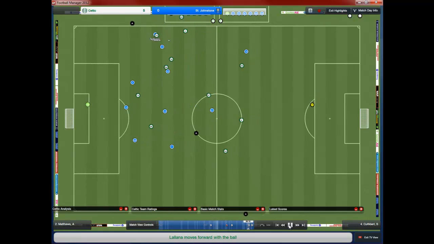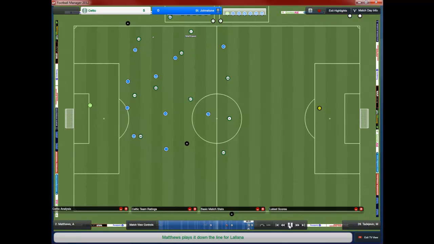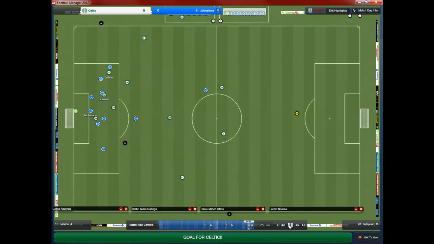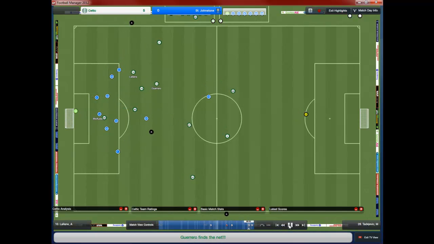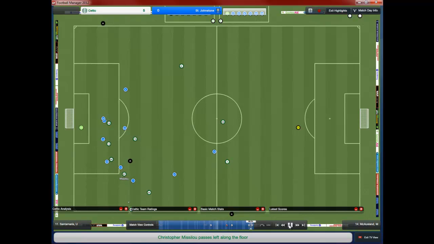This takes a wee while. I remember this game, but this goal, sorry. This was the one that was just later on in the game. But Lallana picks it up here. Great ball into Guerrero. Guerrero back out to Matthews. Matthews back into Clifford. Out to Lallana. Kind of playing with him a wee bit. And then Lallana into Guerrero. Guerrero rolls his marker again. And that seems to be all his goal. Rolls his marker in the box and turns around and whacks it and scores.